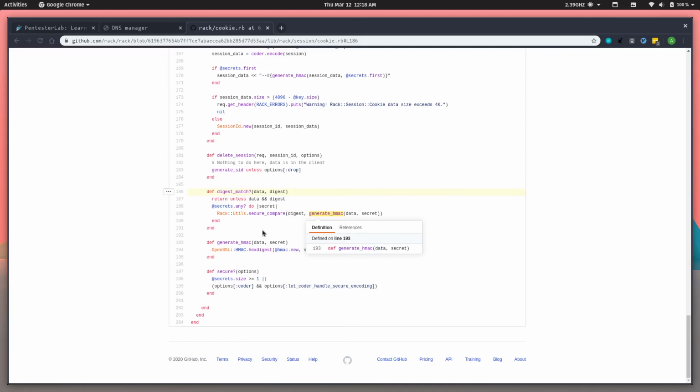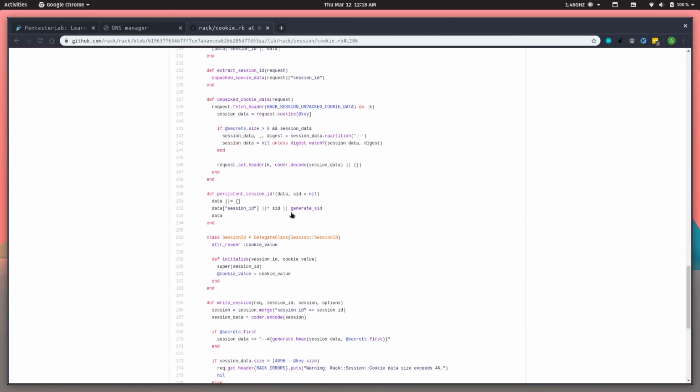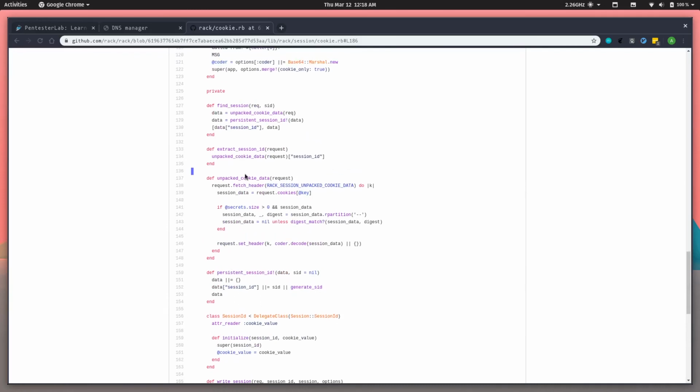And all this generate HMAC function does is hash the secret data that's on the server with the data in the cookie. And if that returns the same thing that matches this digest, then we've passed the unpack cookie data validation function, and that means the cookie's valid.